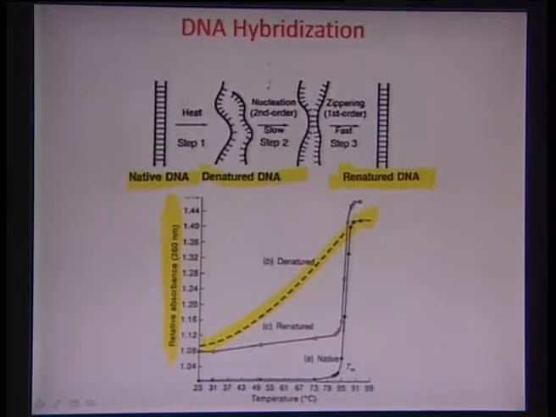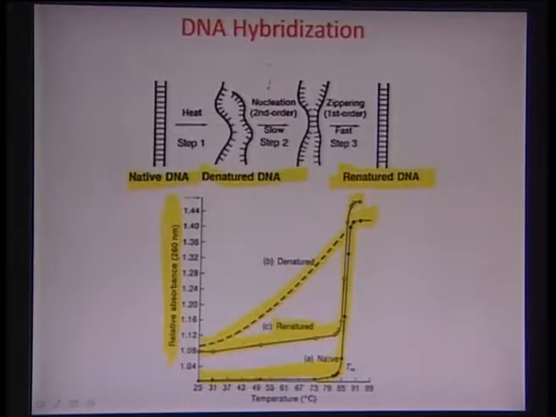In the case of renatured DNA, there is no absorption, or a very limited absorption, until the temperature reaches about 80 degrees or so, beyond which there is a sudden rise in the relative absorbance. So the way the absorbance of light behaves for these different processes is to an extent different. For native DNA, the change in absorption would happen somewhere around 90 degrees or so, quite towards the end of the spectrum, and around 80 degrees or so there would be a sudden rise in the absorption.